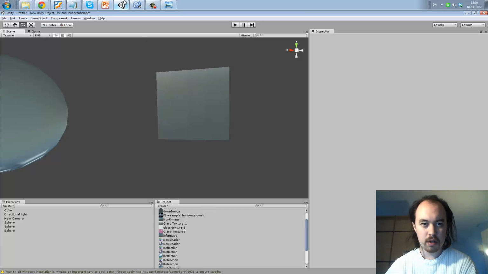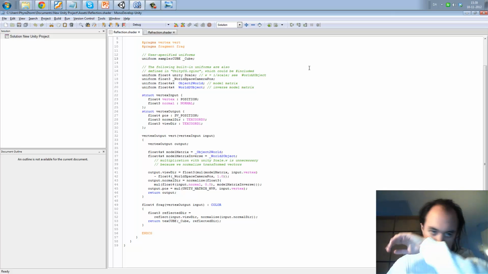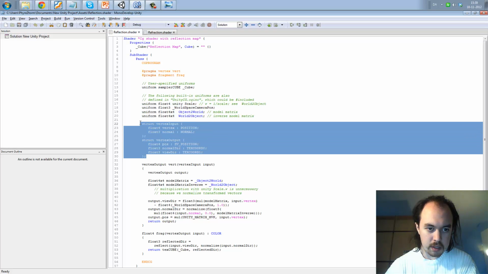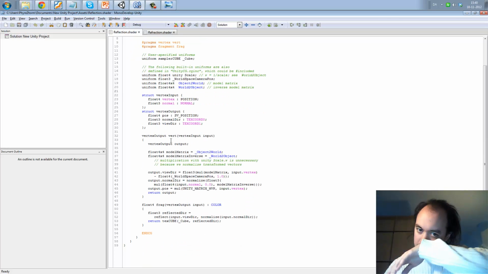Yeah, that's basically what we can see here. I'll just look into the code a bit. Reflection. So overall, what it does is it takes in all the information from our view angle, view direction. It's down here in the vertex output, and this is just vertex shading, since it takes the vertex position and the normal vector, and outputs what we need for our calculations.